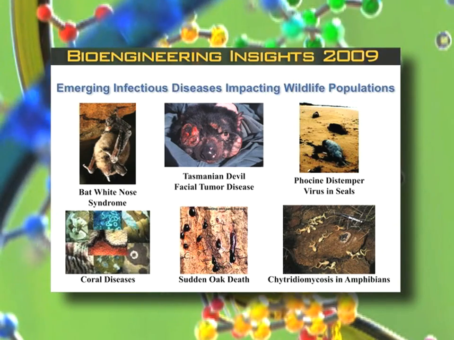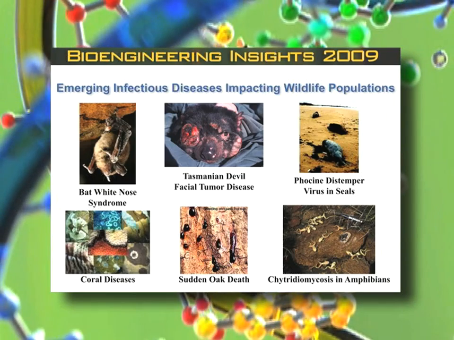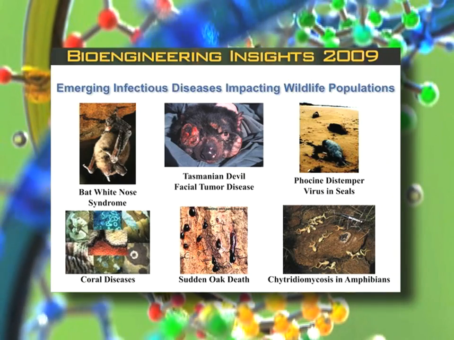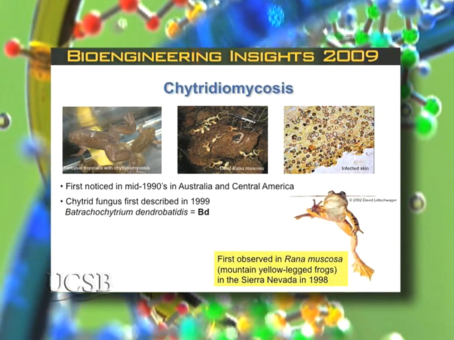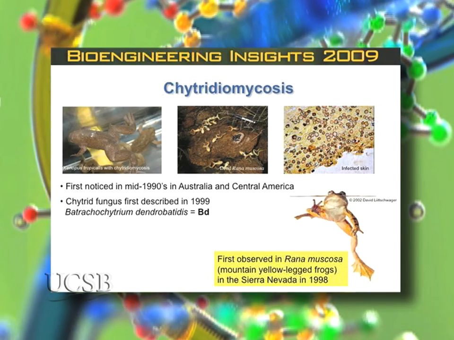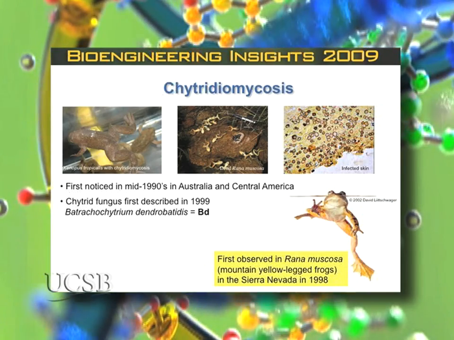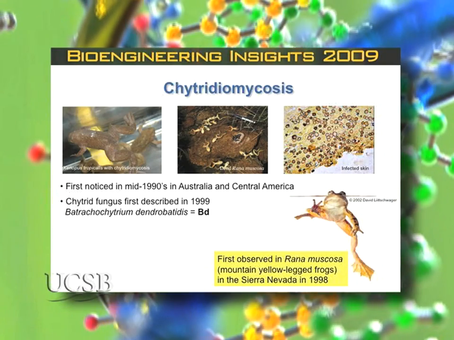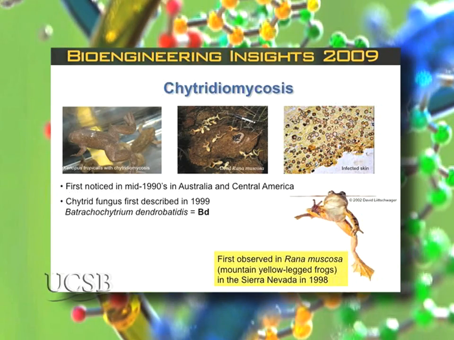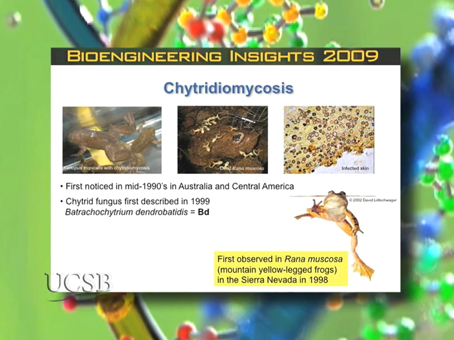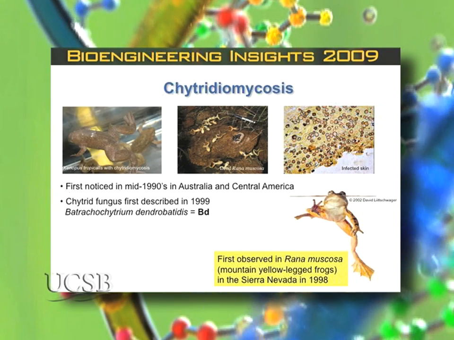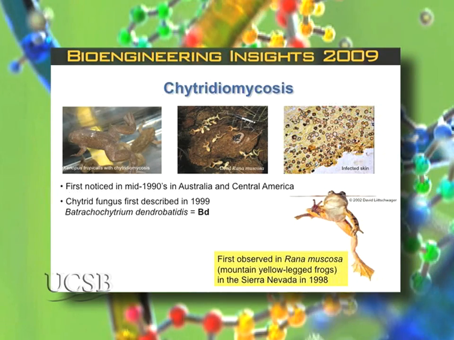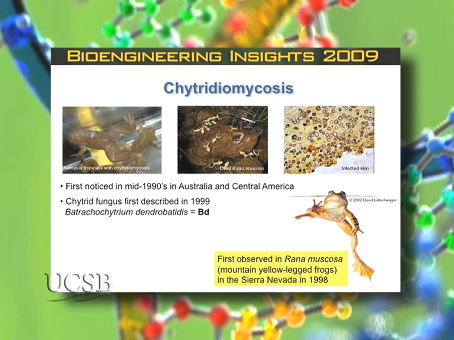And the disease that I'm going to concentrate on today is chytridiomycosis in amphibians. And this is a pretty fascinating disease of amphibians. It's something that just recently popped up, or recently was noticed in amphibians around the world about a decade ago. It was simultaneously noticed in Australia and Central America. And the causal agent for it, this chytrid fungus, Batrachochytrium dendrobatidis, was only first described in 1999, and it was described as a new genus and species. And it's got a long name, and so people tend to just call it BD.